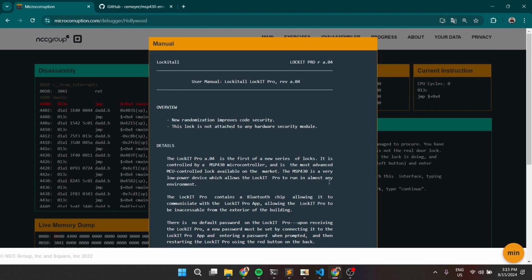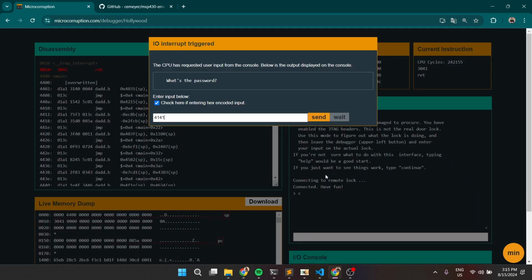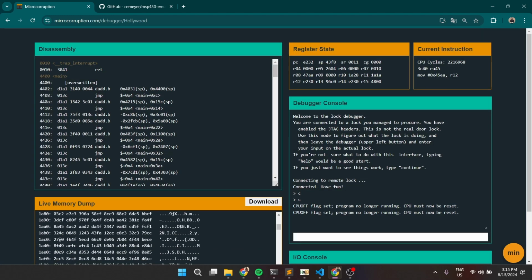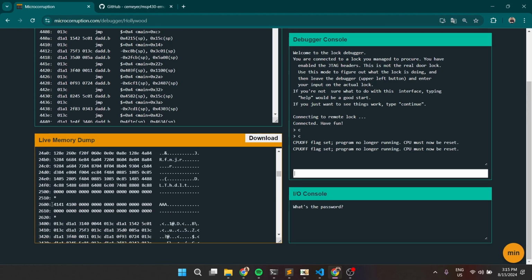Let's try to refresh the code. See, for example, 41, 41, 41. So if we go and check that one, yes, this is exactly where the input goes in. So that means that the input was loaded inside of this address, which is 26. And no matter how much I refresh the page, it's always going to be 26. This is just a great entry point so that I can try to solve the program.